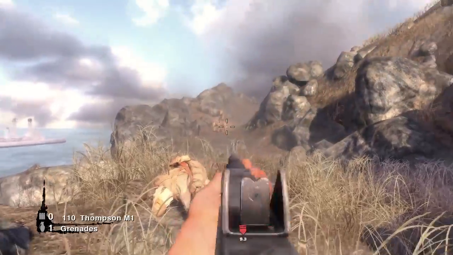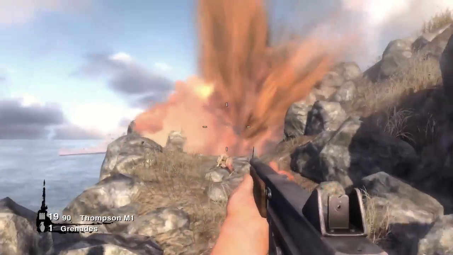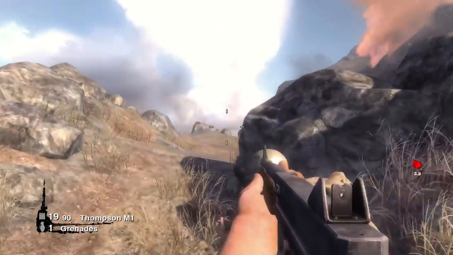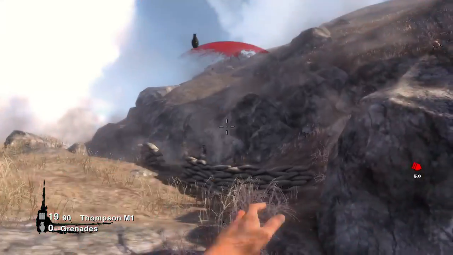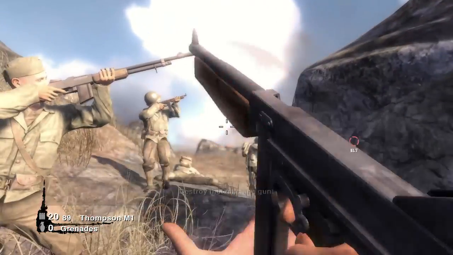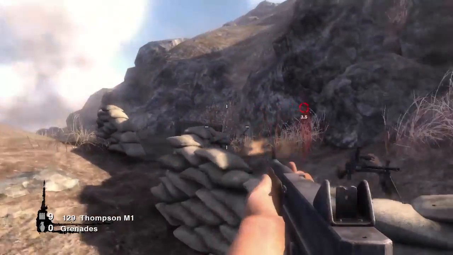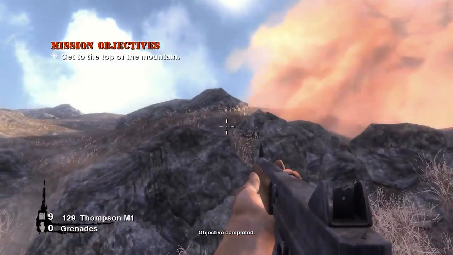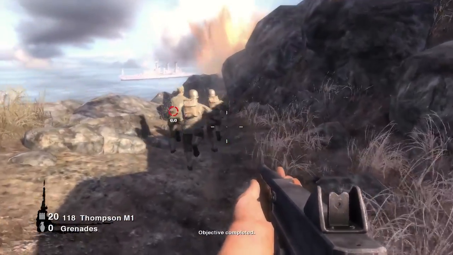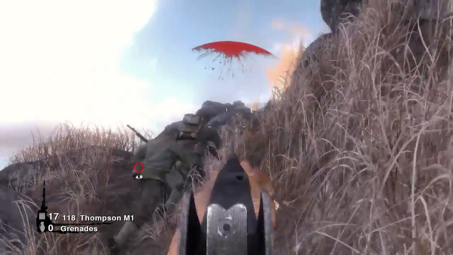Clear them all out. Also still have one grenade, just in case I need it. Move, damn it. Move. Oh. Seems like a perfect group to use it on. This is the final machine gun, probably. Alright, get to the top of the mountain. This is it, boys. Final mission in the game. Let's do it. Take no prisoners. Kill everybody!